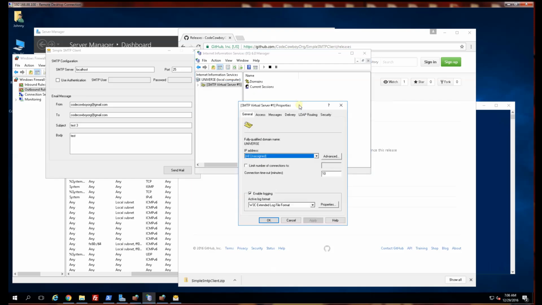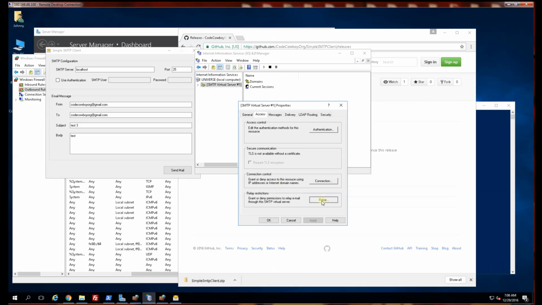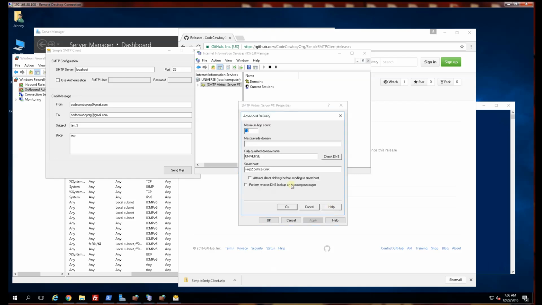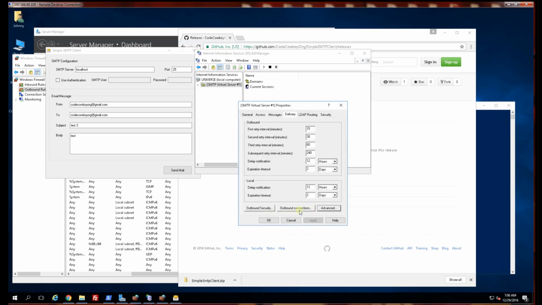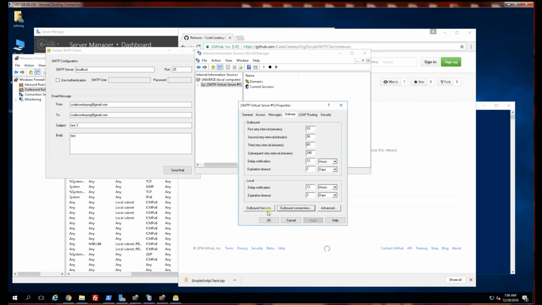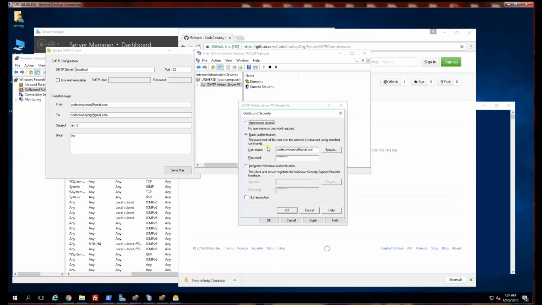Now once again, I would like to emphasize some of the configuration parameters. So in my experience, 90% of the time, all you'll have to do is configure the relay restrictions. And also under delivery, in a corporate environment, lots of times internally, all you have to do is configure the smart host here. And 90% of the time, that is all that's required. In other cases, you'll have to configure the port. Normally this is the default port 25, and also the security here. So you might need authentication, but in most corporate environments, it is simply anonymous.